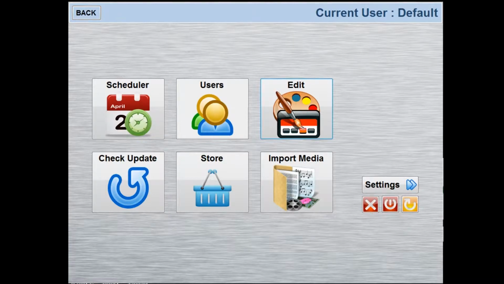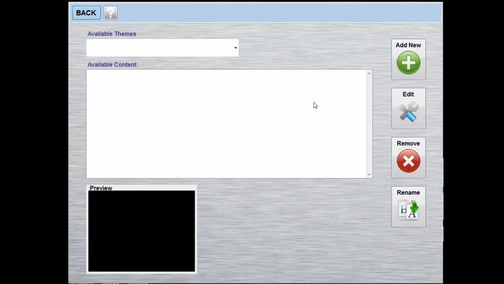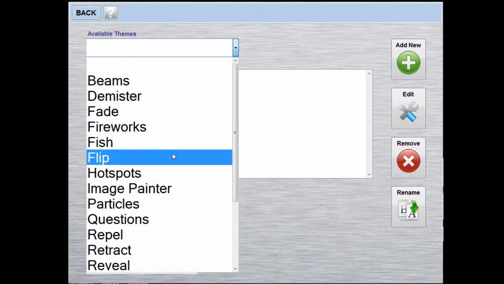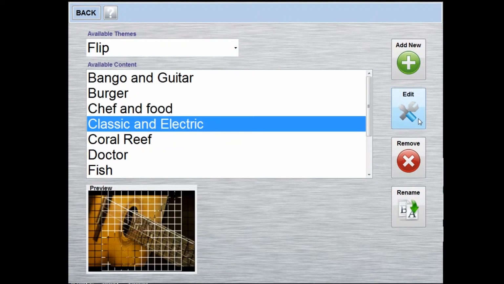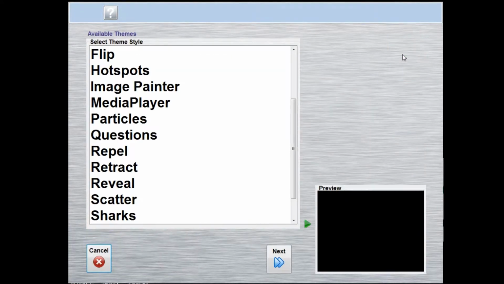And where we're going to do that, we're going to start off in our main menu and we're going to click Edit. Under Edit, you can see we can pick existing themes and modify them. I don't advise doing that because somebody else could be using this theme. If you make changes to it, it's going to make changes to theirs as well, so you don't really want to do that. What you do want to do if you're creating a new theme is click Add New.